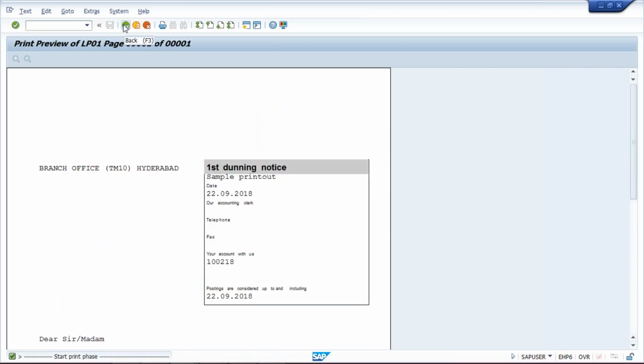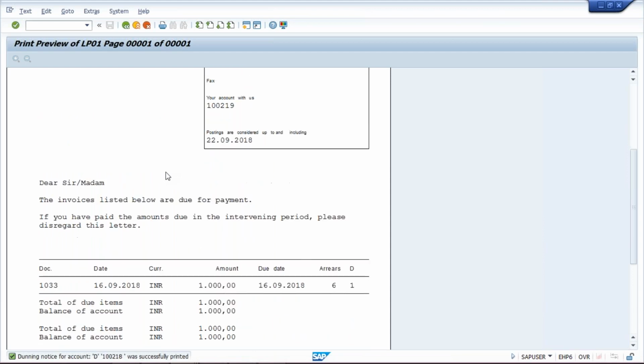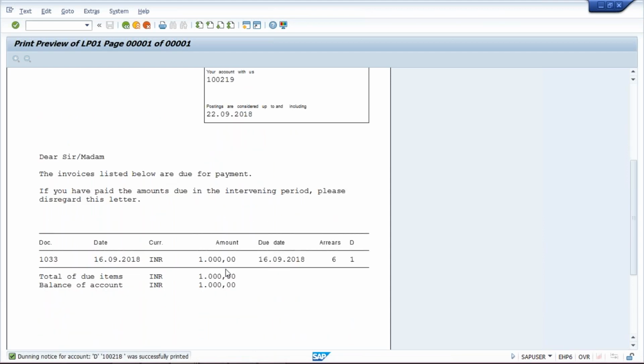And if you click on the back button, then the second Dunning letter also appears, and that is for Bangalore. This is our Bangalore office, and here this amount is 1000.